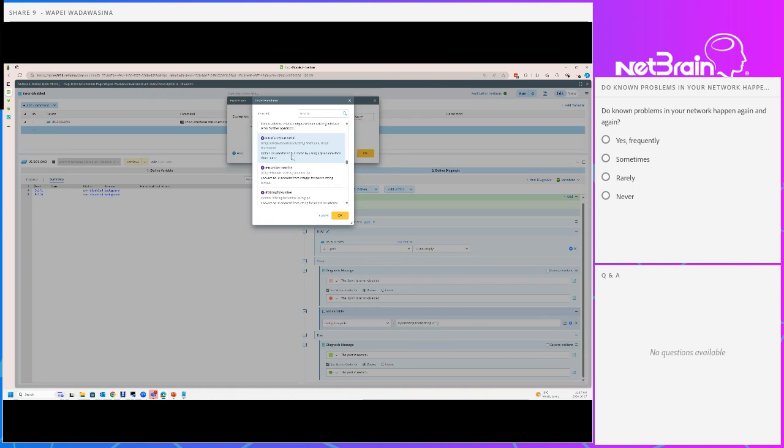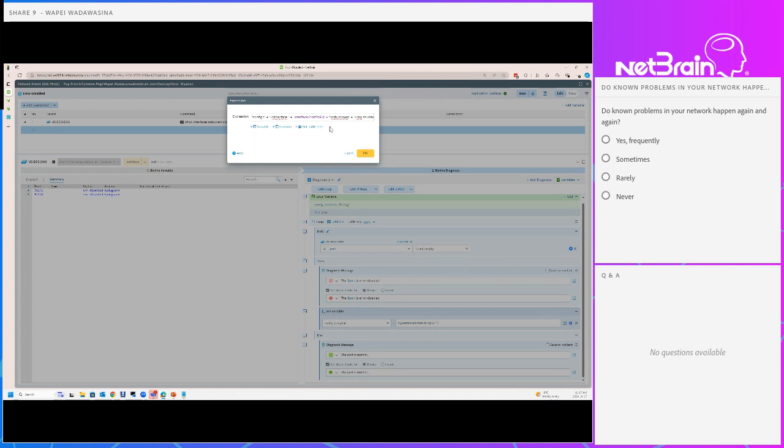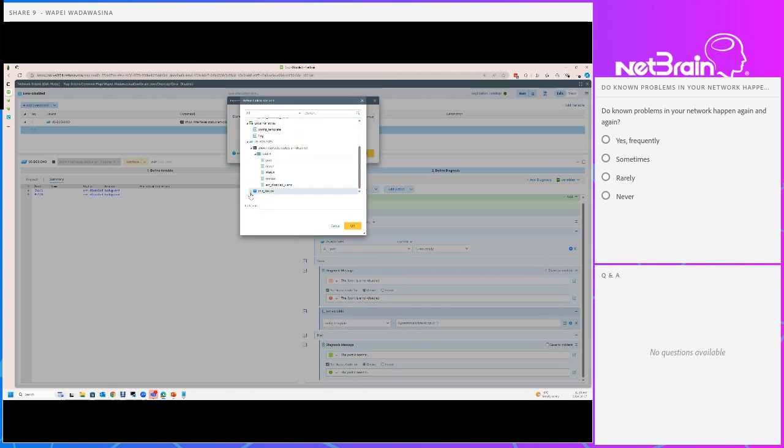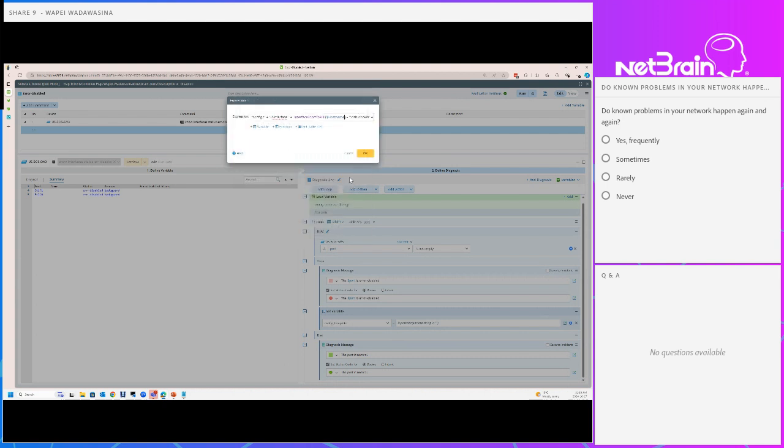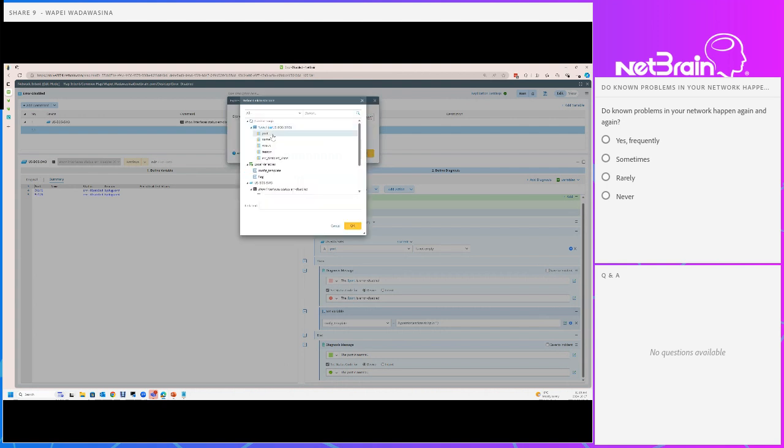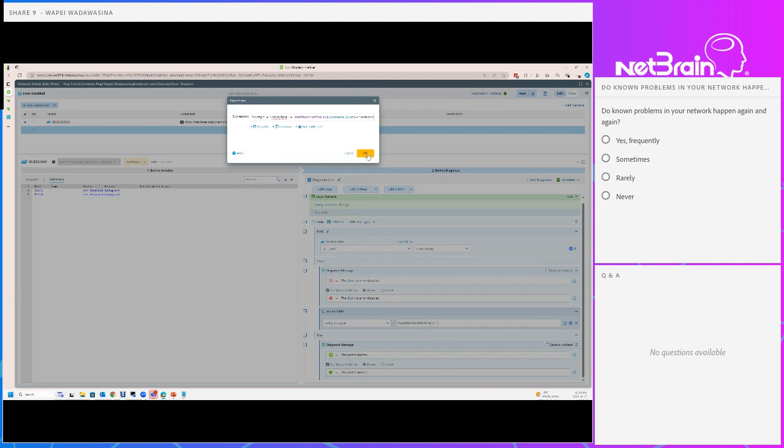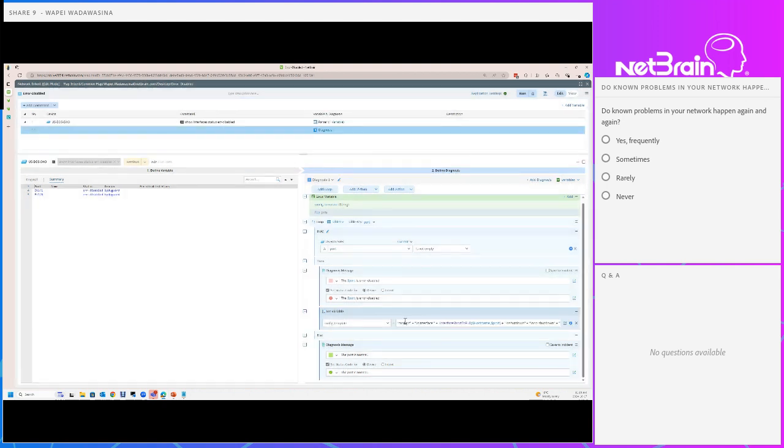So we see it obtains an interface full name by using a given interface short name. So it's asking you to just input the host name and then input the short name, and it will convert it for you. So I call the interface, I input the host name, and then the short name, which is the port that I want to convert. Once we add that, that is all.